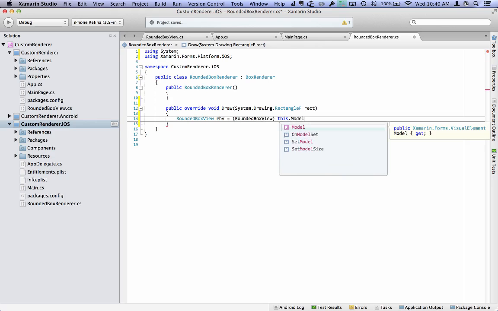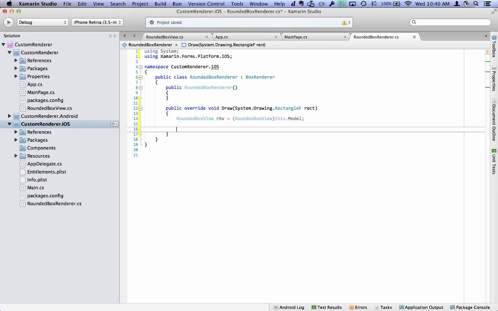So this gets set by a method as part of the construction of the renderer, and the model will be whatever the Xamarin.Forms control was that described all of the properties and all the events and things that were being hooked up. And it's our job inside the renderer to then present those specific for the platform, and also to provide the tie for any native events that are happening on the platform side to push them back up into the Xamarin.Forms control model. In this particular case, we don't have any events on the box view, which is why I selected it. It's a very simple construction.